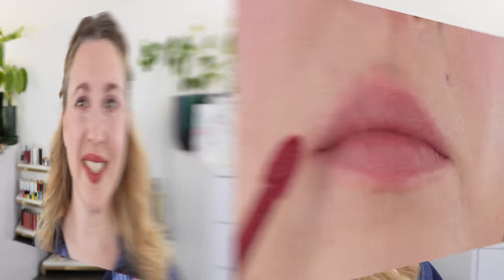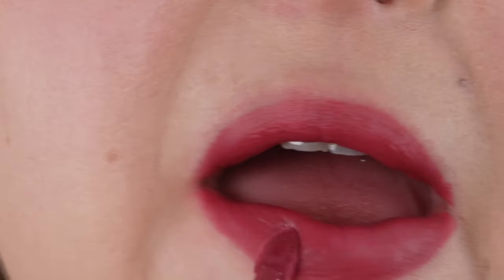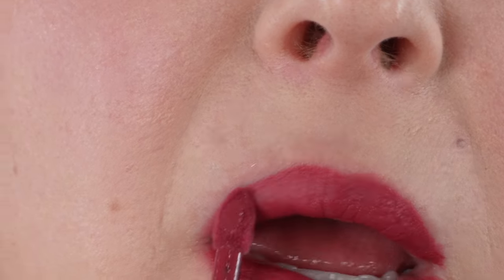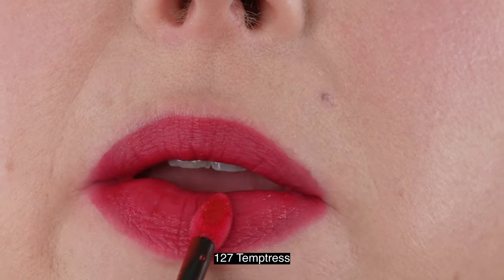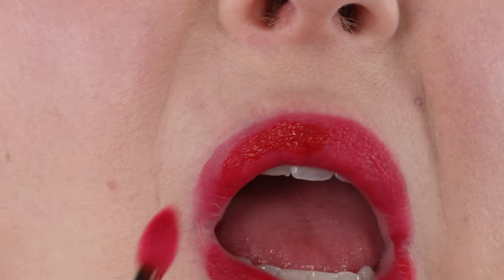I have not noticed any adverse effects on my lips after wearing these for several days. However, it does feel dry on my lips — especially after a couple of hours I just want to put some lip balm on, so I do find it to be a little bit drying. That's a con for me, though since it didn't actually put my lips in worse condition, it's pretty mild. As for the claim of blurring lines, I don't really find that accurate. I feel like I can see the lines in my lips just as easily with this product as with others — it's not emphasizing them, but I don't find it to be blurring either.